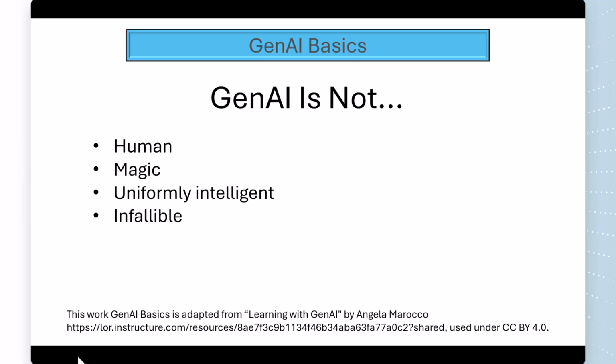GenAI is not infallible. GenAI in its current stage can sometimes hallucinate by producing information that sounds plausible but is inaccurate or entirely false. These models lack a true understanding of what is factual. They are designed to generate responses that seem most likely based on patterns in their training data, even when there is insufficient real-world evidence to support them.